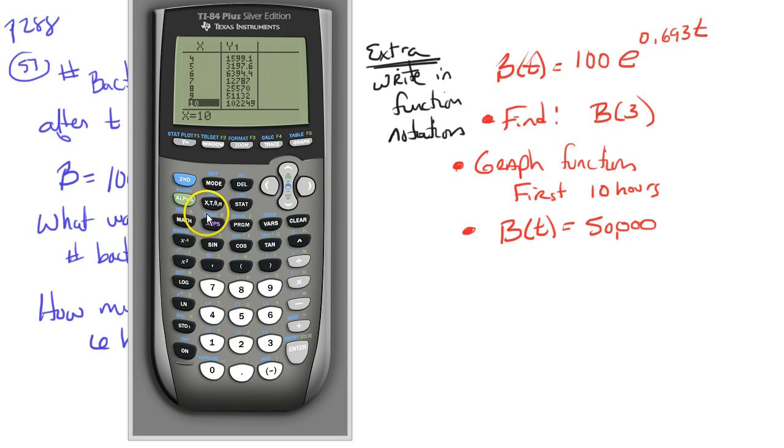Okay. So I'm going to fix my window. Now I'm going to graph this, but I'm going to fix my window. I said for the first 10 hours, I'm just going to go 0 to 10. And I guess you can leave it at negative 10. It's not going to really matter because I'm going to make this max out at like 120,000.